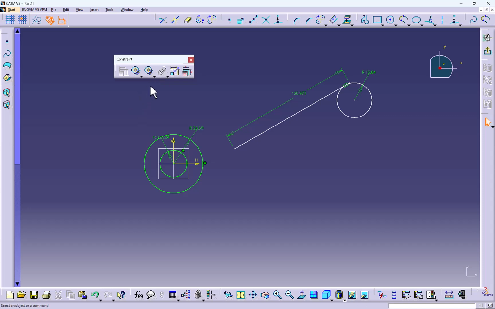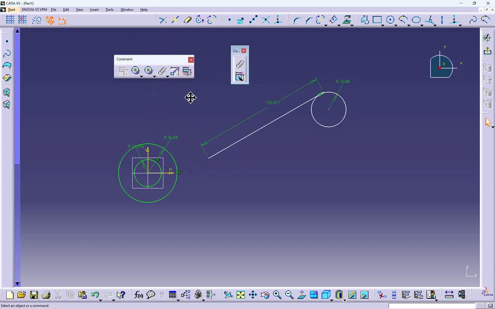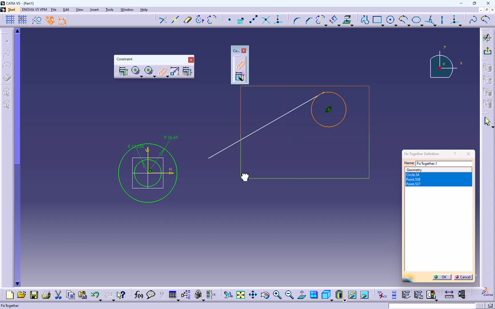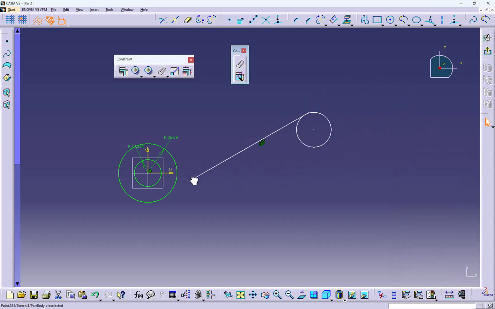Next, we have the fixed together method. Fixed together is, if anything is there, let me delete all the relations acting here, and you want to keep them fixed together with each other. Any number of objects you have, you can use this fixed together method and select the objects. Whatever you want to fix, you can press the Control button, select that, and click okay. What happened? These two objects become fixed. If you move one, the other will also move with it because they are fixed. So if we want to fix anything, we can use this method.